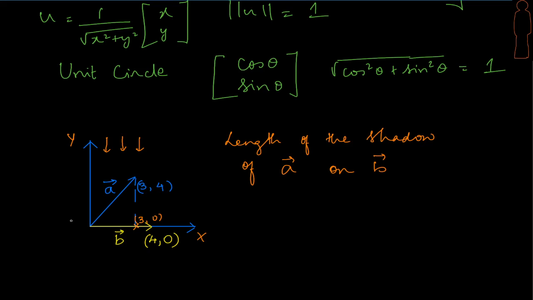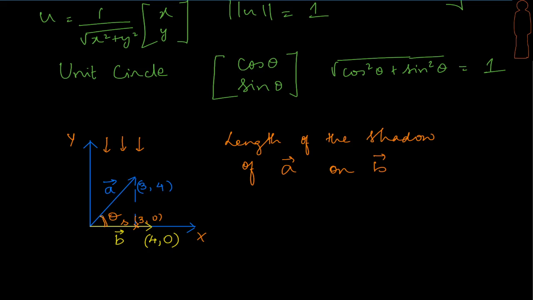But we want to talk about this using the direction concept as well, which means that if we mark this angle to be theta, we would like to know what is this part, what is the shadow part. So let me call this S, the shadow. B is the vector in yellow, which is still (4, 0). S is that smaller part, the (3, 0) vector, but we want to find S in generic terms. We are not worried only about the example (3, 4). We want to find it for any A that has a direction theta.